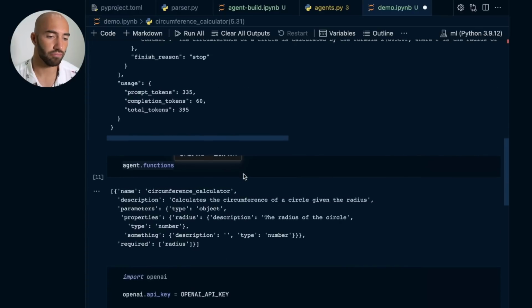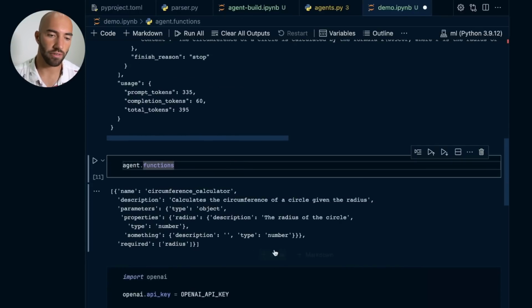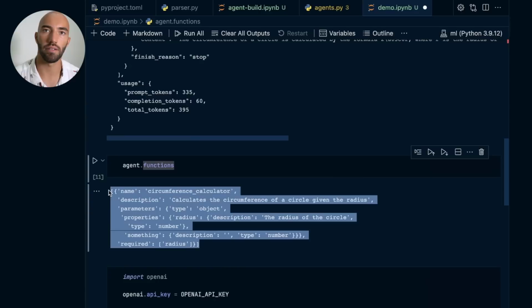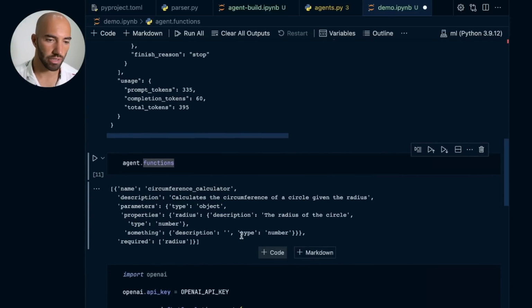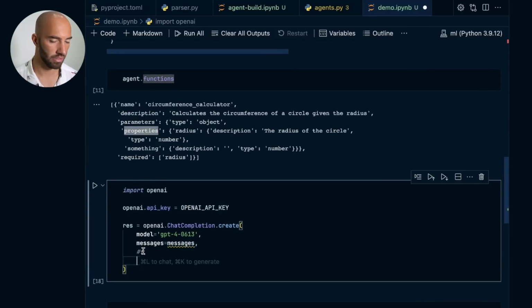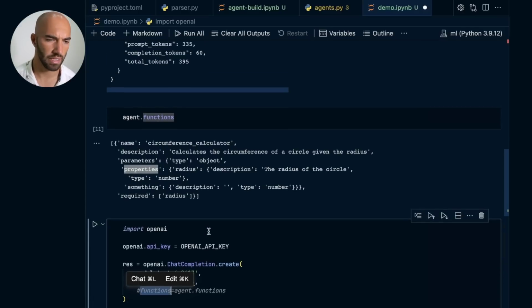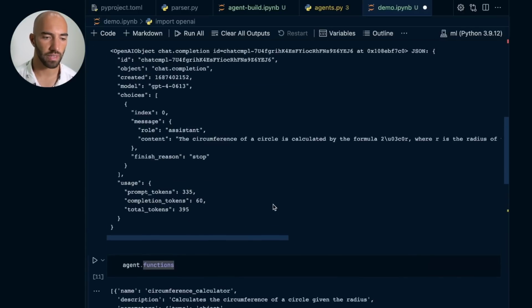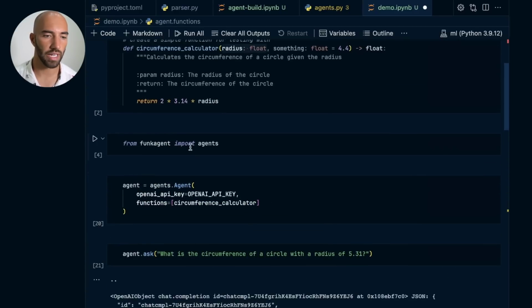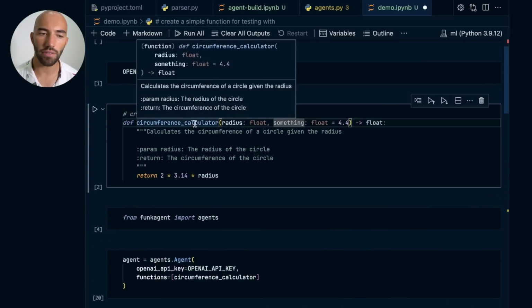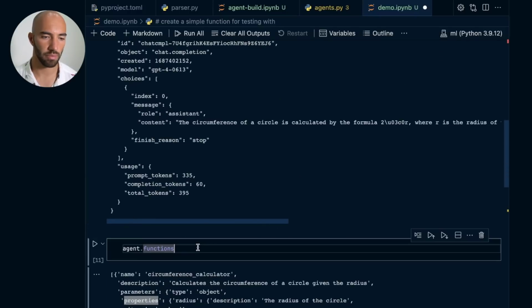And it also allows us to automatically generate these from just a Python function, right? So let me go through that a little bit as well. So we have our name, the description, we have these parameters, right? These are all things that are needed by this functions parameter from OpenAI's chat completion endpoint. All of these are needed. Now, how did we create those? Well, if you take a look at this, you can see all this information, and let me maybe bring this up here.